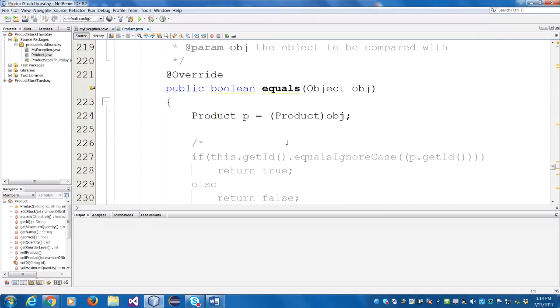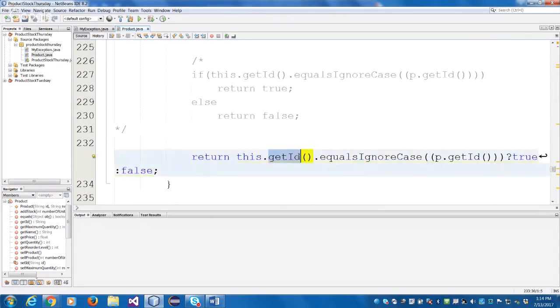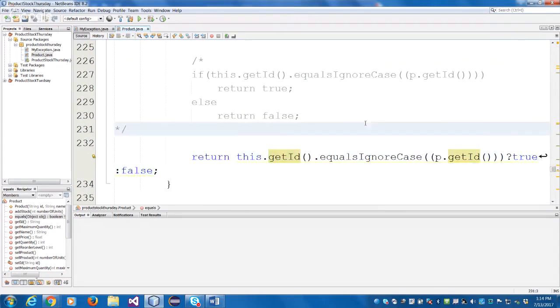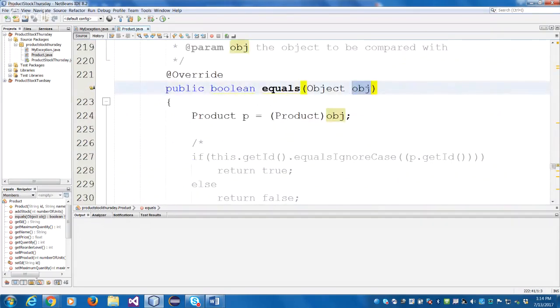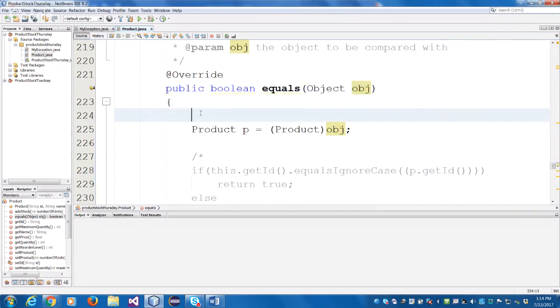As I was reading it, it's a simple method. All it does is override the equals method of the object class, which by default compares two objects for their addresses, where they sit. That's all it does. It says, are you at the same place as this? If yes, you're equal, otherwise you're not equal. So I overrode it and said, compare the IDs: get the ID of the current object, and then get the ID of the object which you sent. And if they're equal, then of course they are. But again, with defensive programming, even before I start comparing, I should check that the object being sent to be compared is not equal to null.